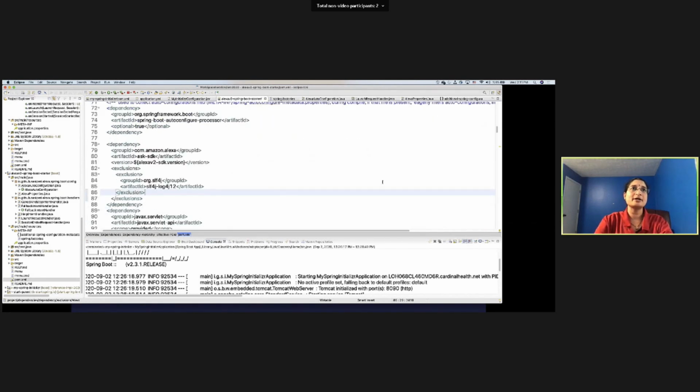And then comes your third-party dependencies. Here in my case, I have only one third-party dependency, which is Ask SDK. This is Amazon's second generation Java SDK. They have a first generation. The difference is this is more modular, a plug-in, plug-out kind of thing, more pluggable, your intents. When I say intents, let me also explain what an Alexa skill is.